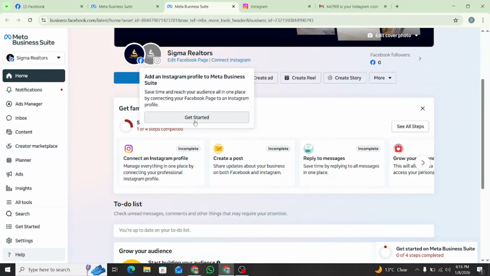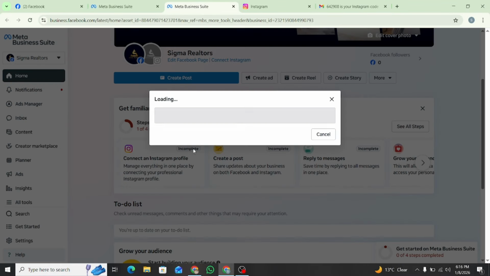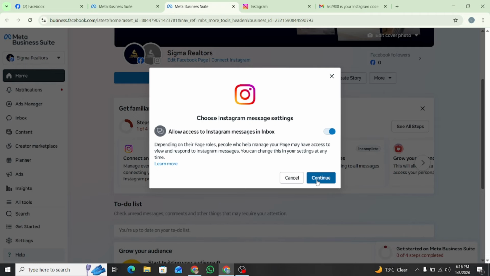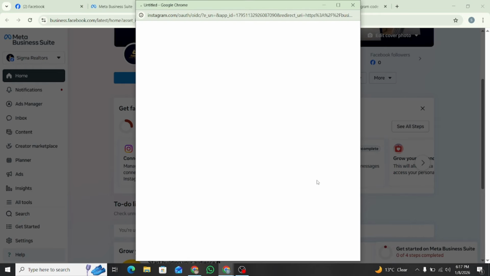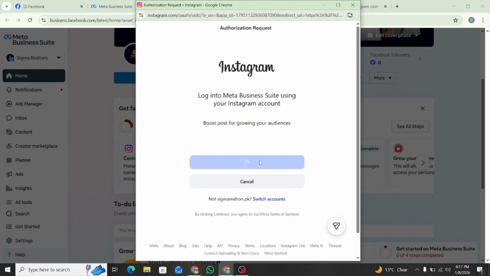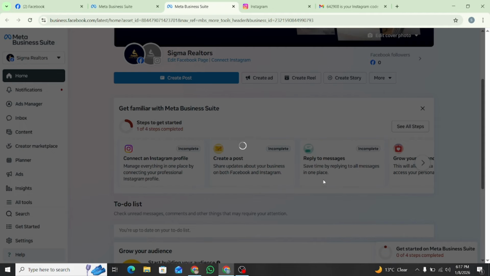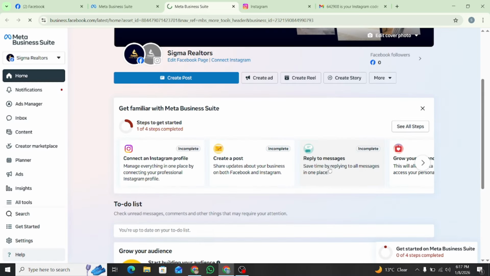So our Instagram account is incomplete, so I just click here, click on login with Instagram, click on continue, log in here, continue, done.